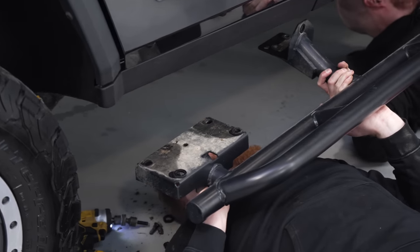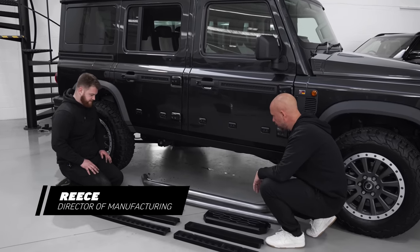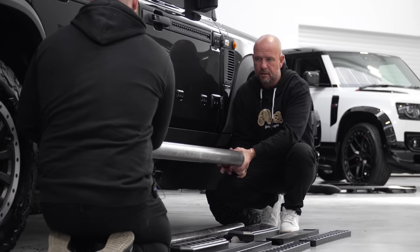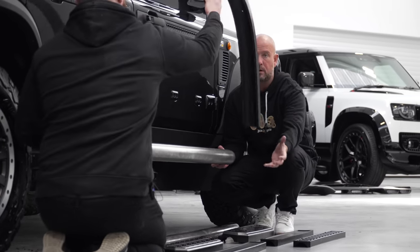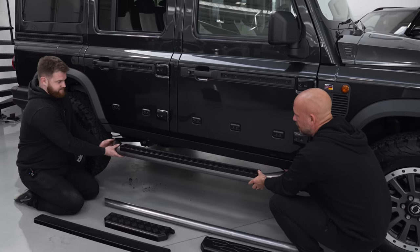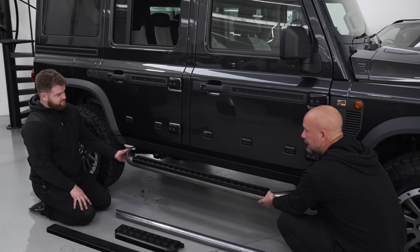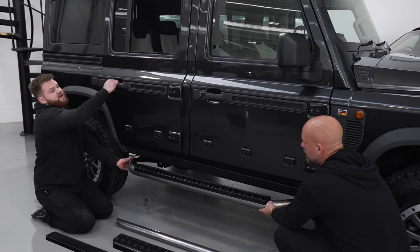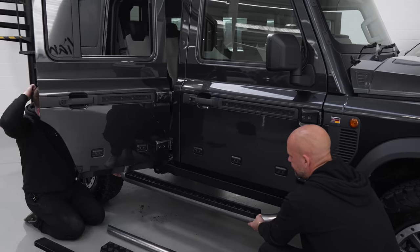Right, so rock slider off. And here are the options. So if we put up the tube first, just put it up to here to show everyone. Now grab the full size step. God, that was good, wasn't it? So that actually, from a fit perspective, I'm going to get to the end and not be able to decide. Yeah, the only thing I'd say about this though is the functionality of it. You haven't quite got that much pad here, this end.